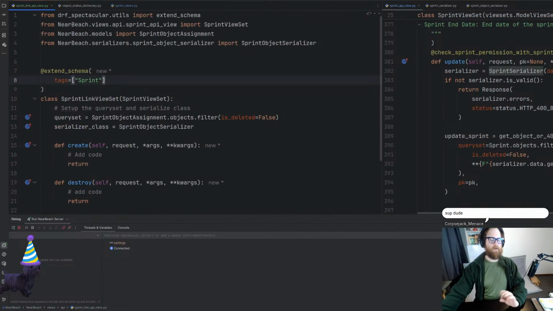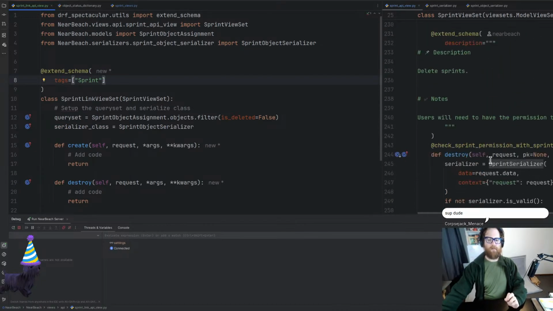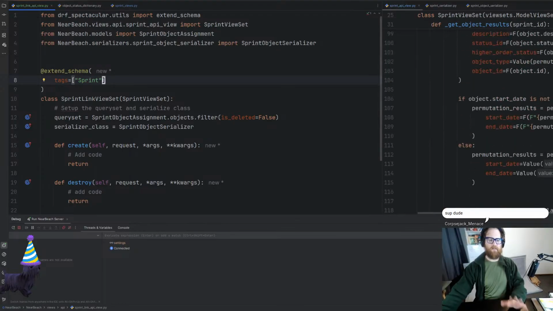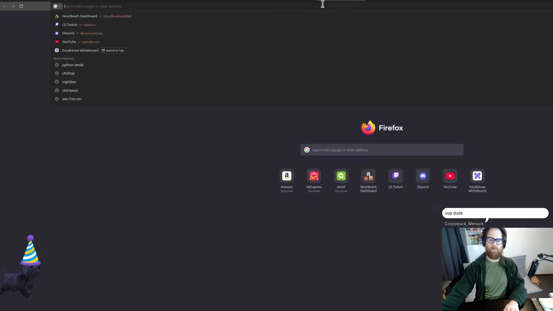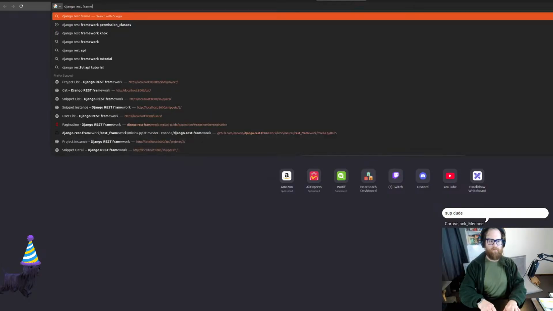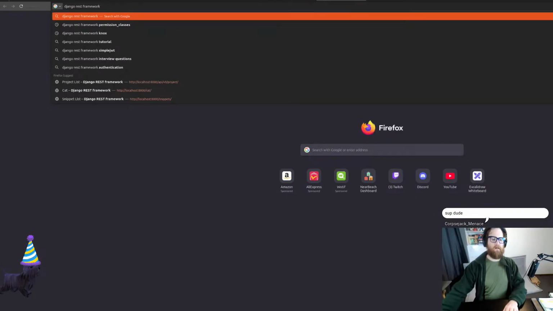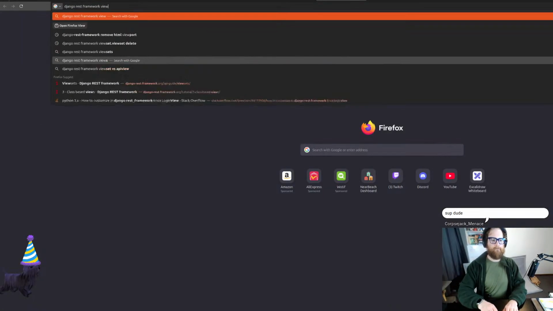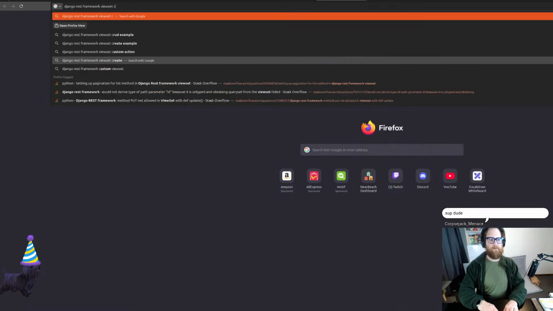So I'm trying to remember, there is a way which we can state that this class only does certain methods. So the Django REST framework, this is what VueJS supported methods.